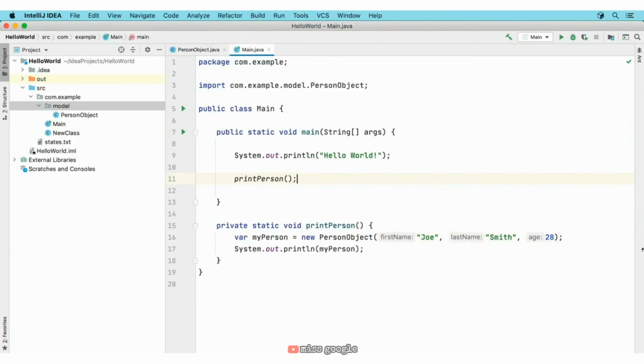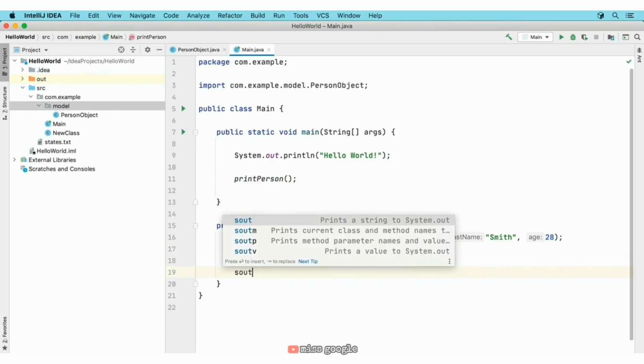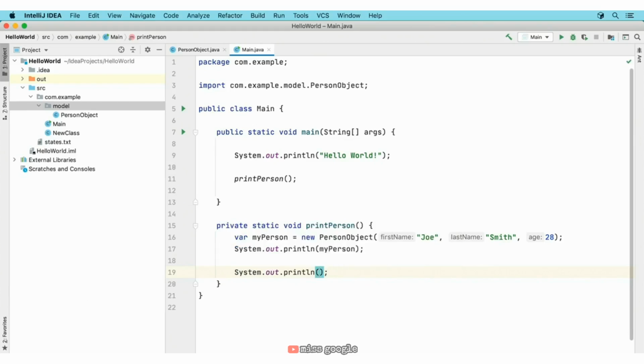IntelliJ IDEA lets you expand abbreviations into full code. These are called live templates. IntelliJ IDEA comes predefined with dozens of live templates for various languages. I'm working in Java, and to use an existing live template, I simply type the abbreviation. I've demonstrated this previously with SOUT, which stands for System Out. When I type that string and then press Tab or Enter or Return, it expands to System.out.println.